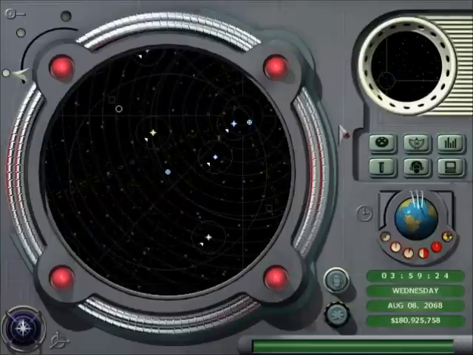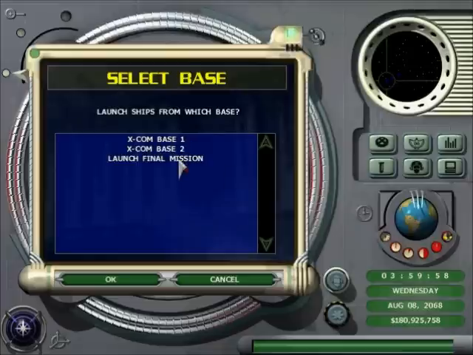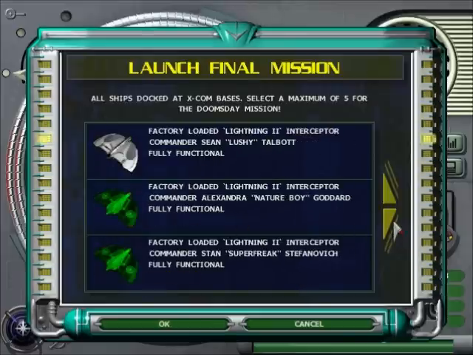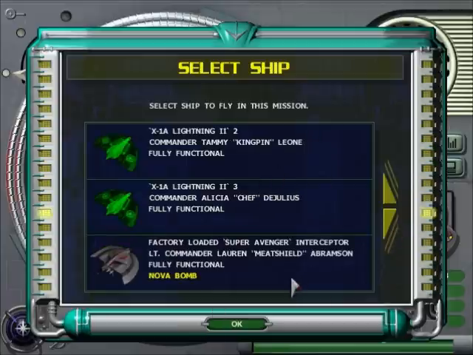Well, I suppose we can go for the last mission. So we're going to launch the final mission. Yeah, that should be good. And I'm going to fly this ship because I don't trust the computer.